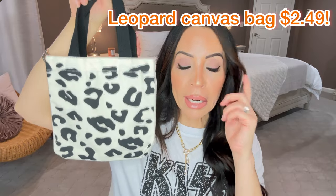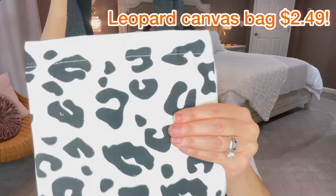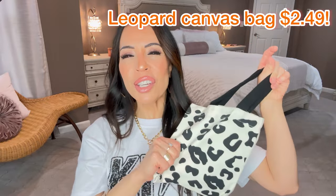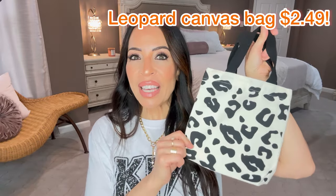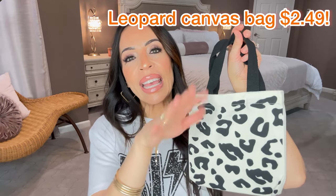I want to show you this cute little canvas tote with the leopard print on it — here's the cost. I'm going to use it as a gift bag. Because it's canvas and sturdier than what you'd get at the dollar store, it's going to make the gift that much more special. I'm going to shove tons of tissue in here with a coffee mug, and if I can get a black satin ribbon it would be adorable. They also have these in other sizes and a polka dot print.